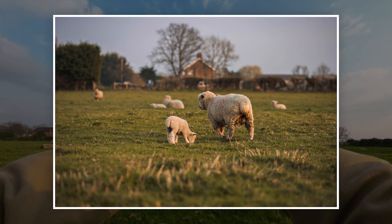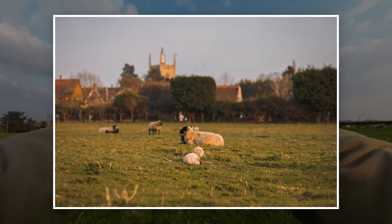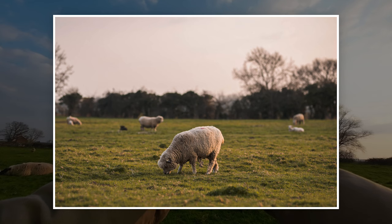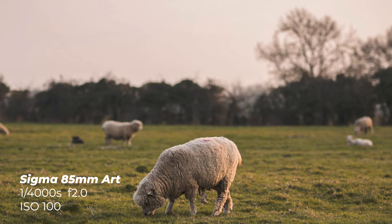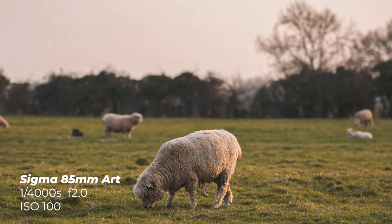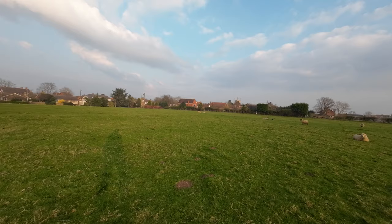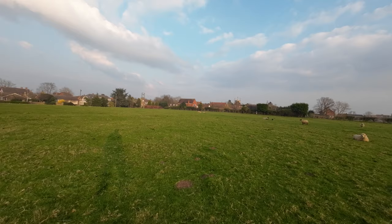As you can see it's lambing season at the moment — I love this time of year, you can get some great photos. It is a lovely day as well, sunset is absolutely lovely. I've been wanting days like this for ages, been stuck inside making tutorials, so it's nice to get out and actually test these lenses for the first time outdoors.